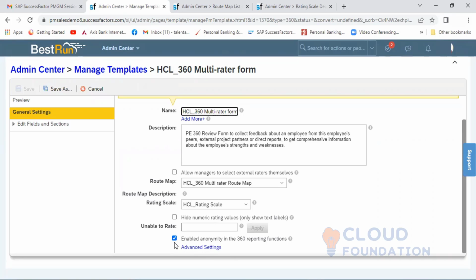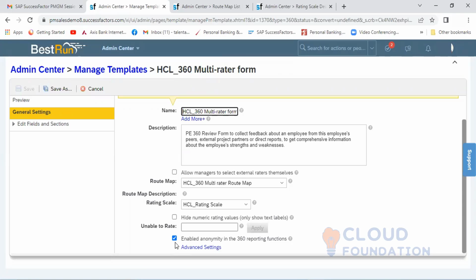Suppose Ahmed's direct reportee, Ahmed's peer, Ahmed's manager, all are giving some feedback. But when you go back into the list, the names should not reflect. How is it possible? You should hide it. If you show the name, everybody will know what rating or feedback they have given. So it will be impartial. For that, the system has this option of selecting.